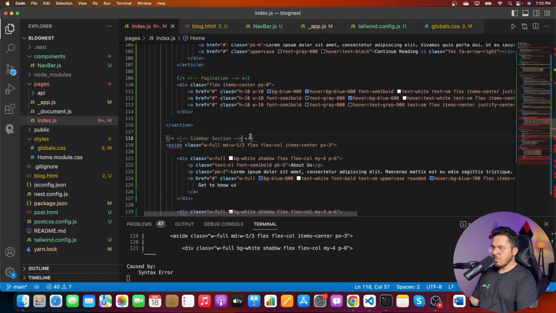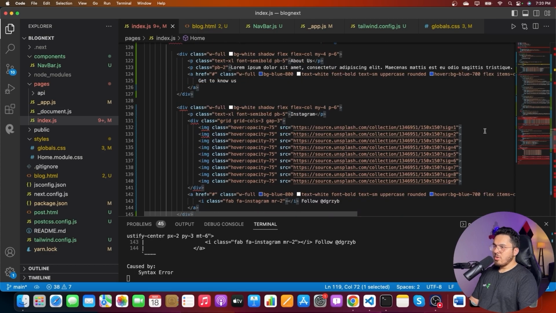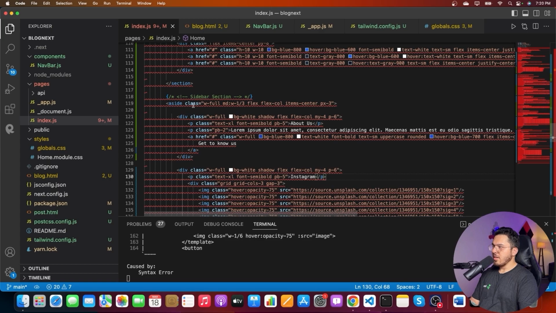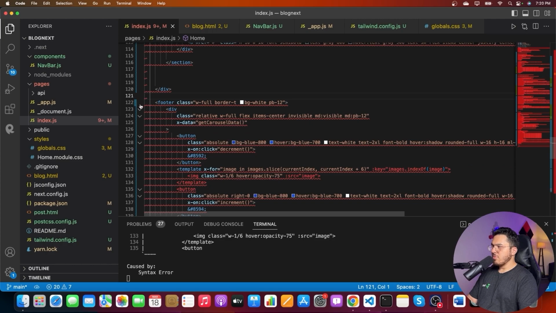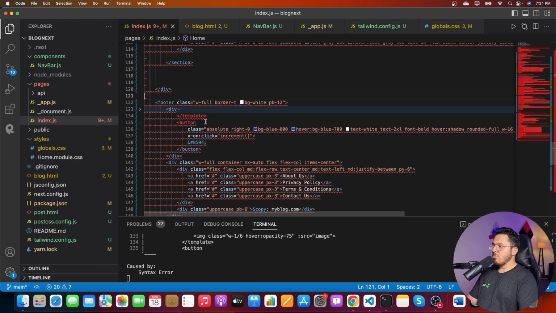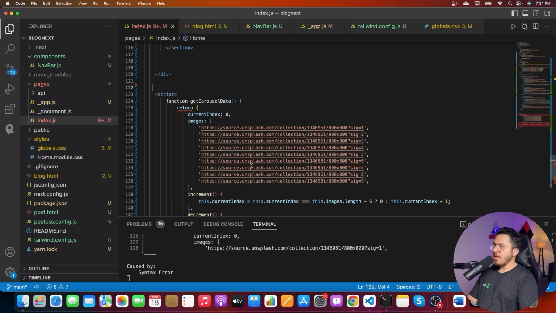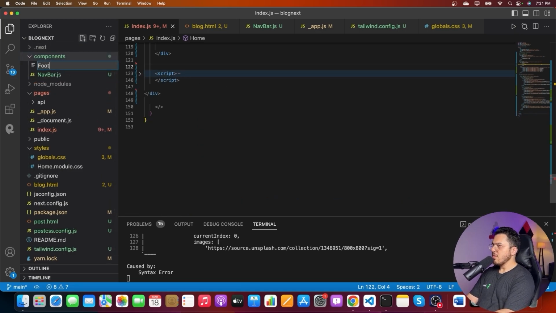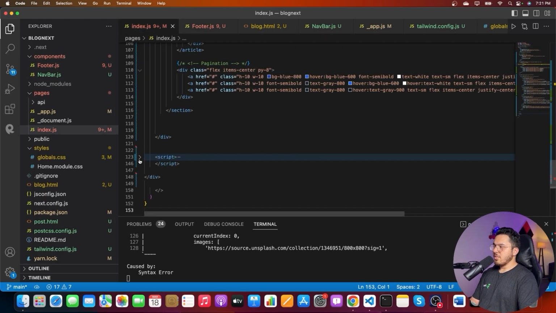And what else? I need to comment this out. I need to see what's wrong here. Okay, so this needs to be a self-closing tag. And yeah, this is how we can fix it. There are a lot of things which I need to fix, I guess, and I'm going to remove this footer because this footer will go to footer.js. Okay, so let me copy this footer from footer to footer and let me remove it. Okay, so I'll move it to a component called footer.js, and there you go. This is my footer.js, and yes, everything looks good now.